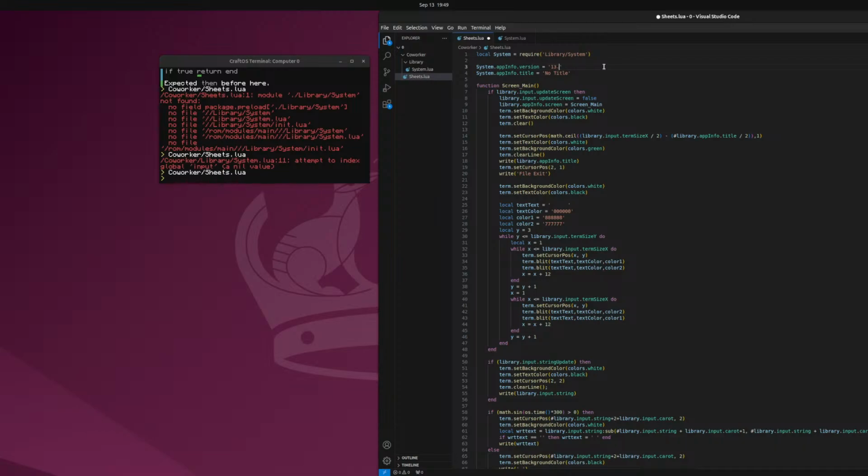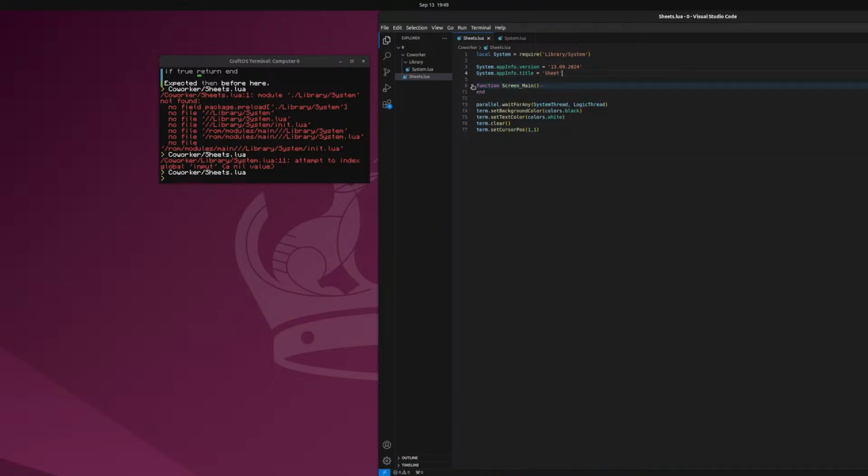So this, 13/09/2024. Title is Sheets. So sheet, and then we have the whole program, so that's nice.